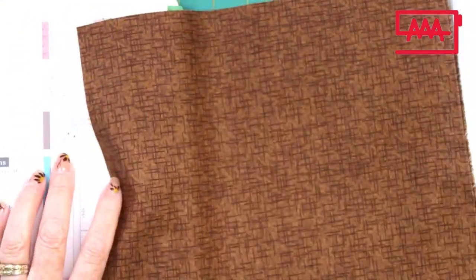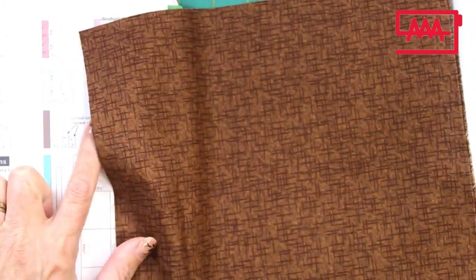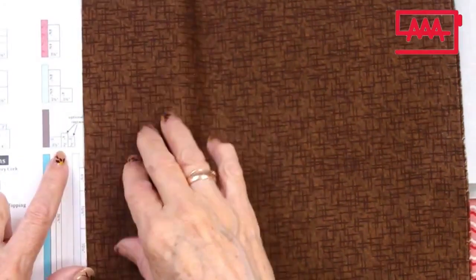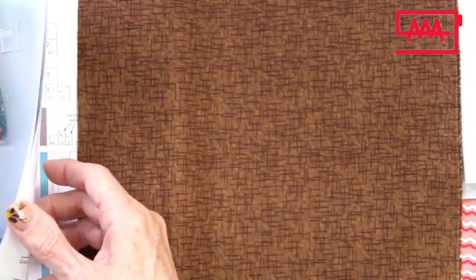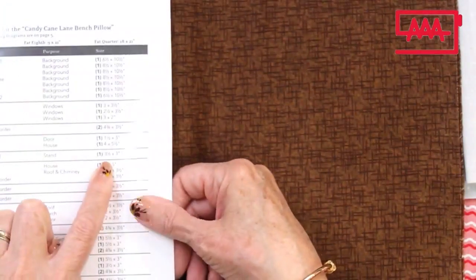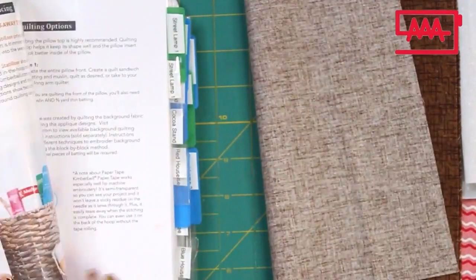And on it, it says, you can cut a 3.5 by 3 inch piece, a 4 by 2, and a 3 by 2. But optional cuts is to replace the cork. So if you don't want to use the cork that's in your embellishment kit, then you would cut these. So all you truly need out of this piece is a 3 by 3.5. So when I go back to here where it says the brown, the stand is a 3.5 by 3 inch. That's the cocoa stand, okay. The other pieces are going to be the cork.